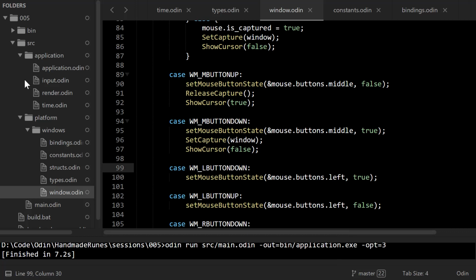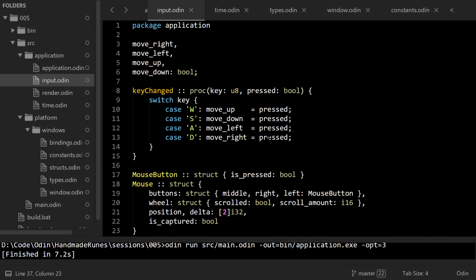Now let's do the making our keyboard input platform agnostic. So you see these guys, they're the capital letters, and this ends up being equal to the key code that Windows, like the Win32 API, is representing these keys to be. It may or may not be exactly the same in any other platform. So what we want is to have this decision of which one is representing the W key live in our platform layer. Now it's currently in our application layer.